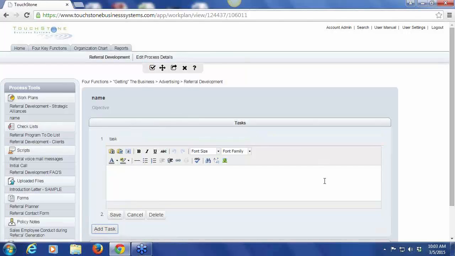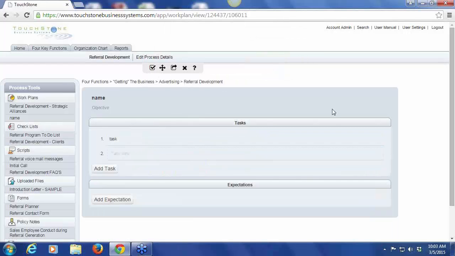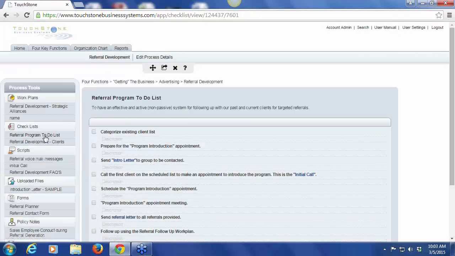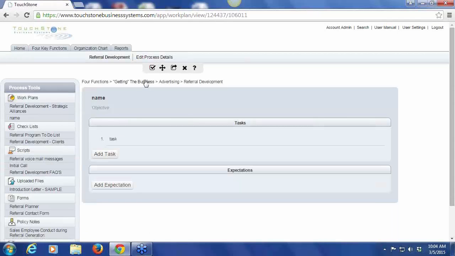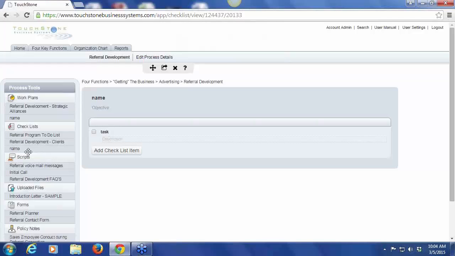So once your work plan is built, or while you're building your work plan, you can start to think if you need these other tools or other templates. If the process needs a checklist, so it needs some quality control in it, it needs a way for you to verify that the steps have been followed of the work plan or of the process itself, then you can build a checklist like this one. Or like I showed you last week, you can take a work plan like this one, and using this tool right here, you can convert it into a checklist. So now this is a checklist in addition to being a work plan.